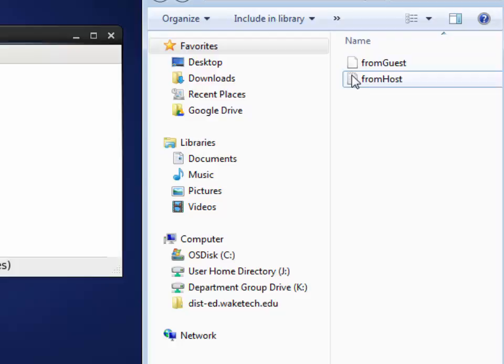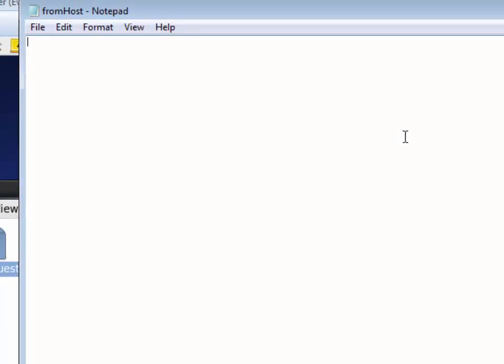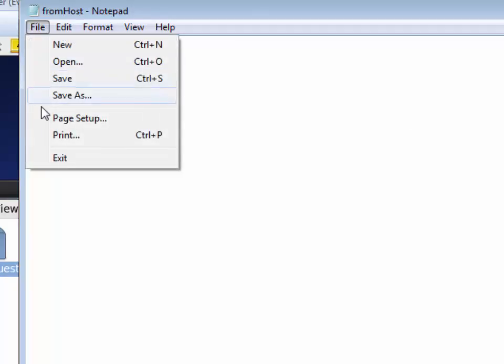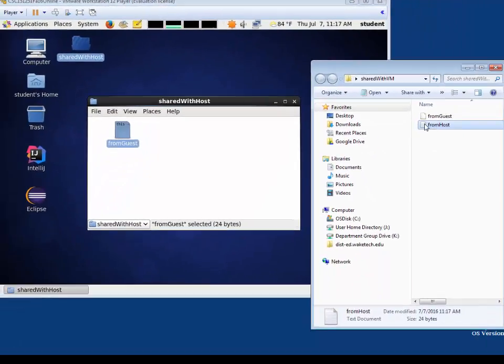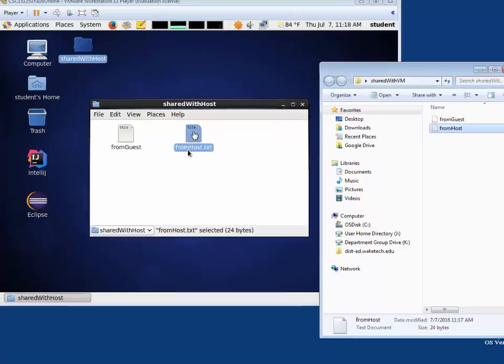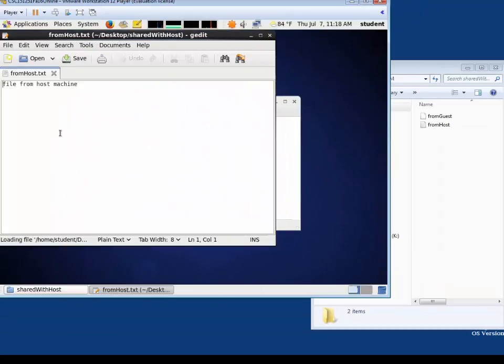I'll call it from host, and just using Notepad on my host machine, I'll save that and get out of Notepad. And now on my host machine, I can drag that file over onto my guest and edit it in the editor. And there is my text file from my host machine.